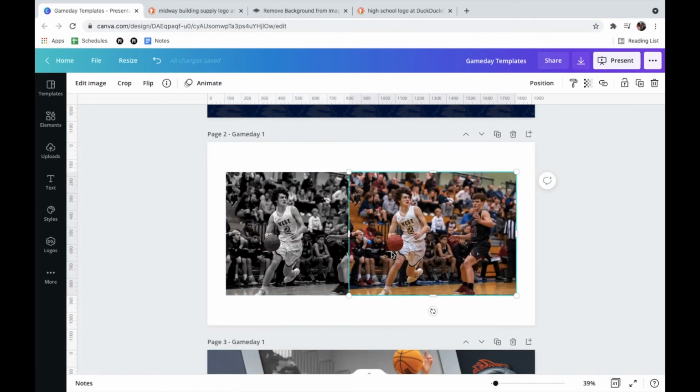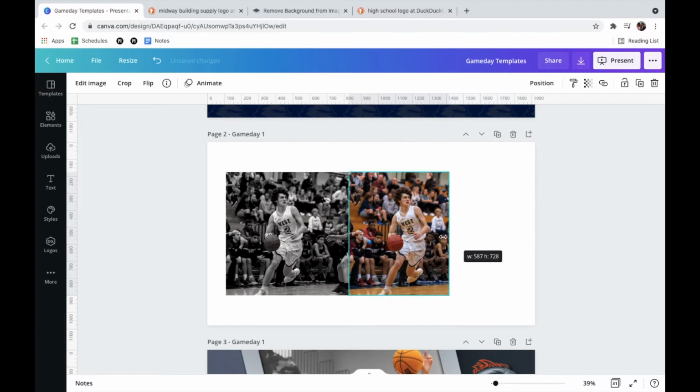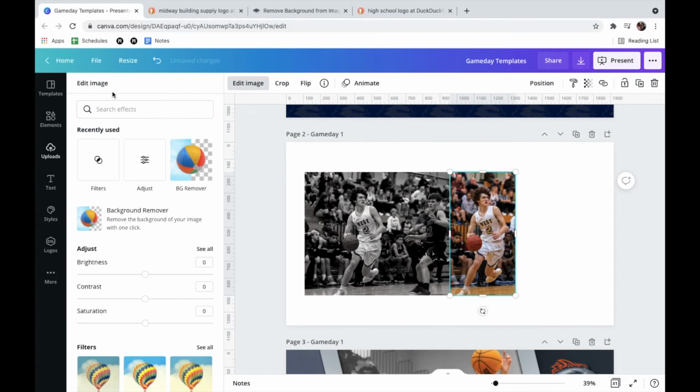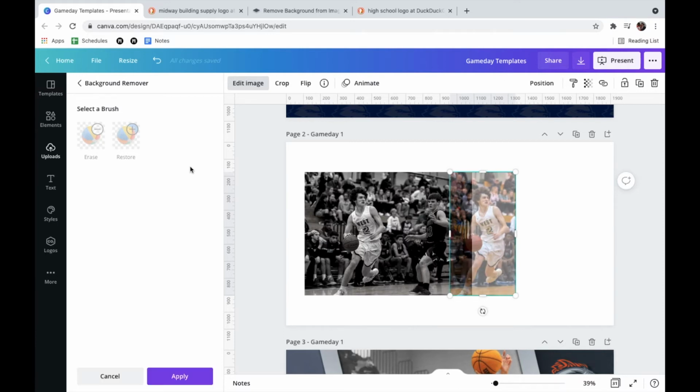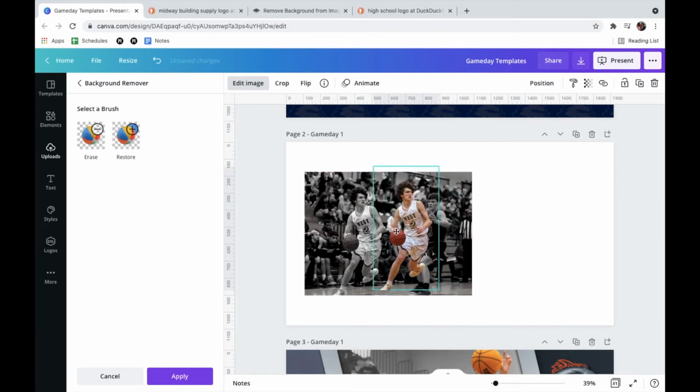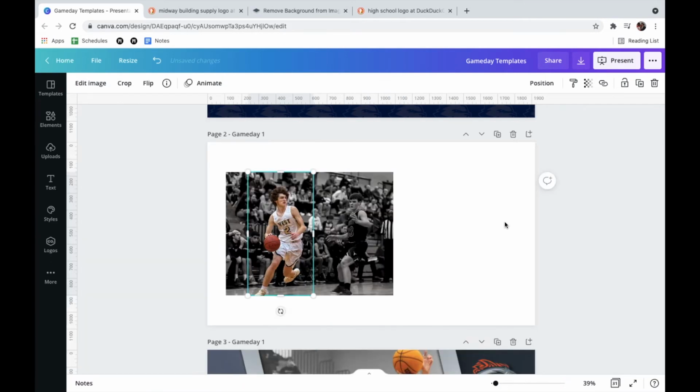Now what I'm going to do is take the other image. I'm just going to crop it down some. I'm going to go to Edit Image, Background Remover, and now it's removing the background. Now you can see I've got that image of the player against the black and white background.